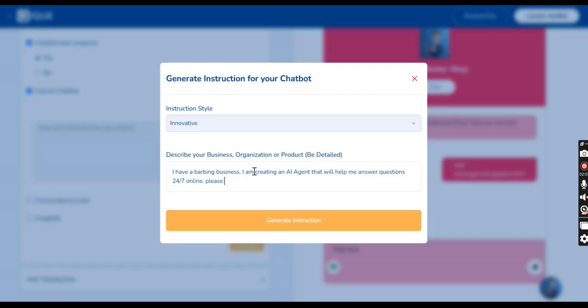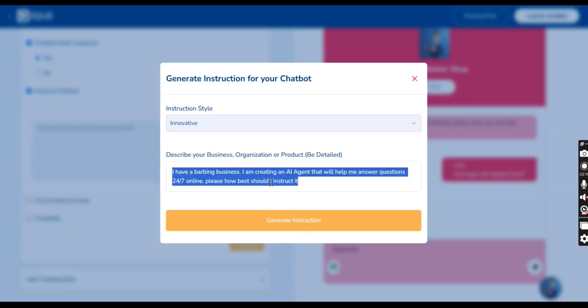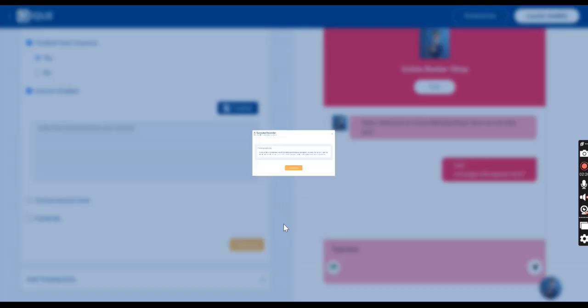Please, how best should I instruct it? So I just give the AI this prompt. I click generate instruction. Let's see what it can generate.